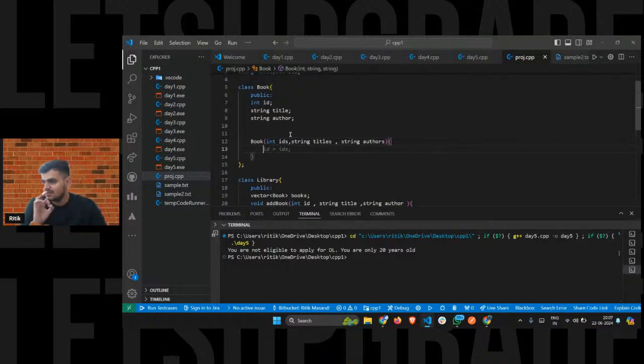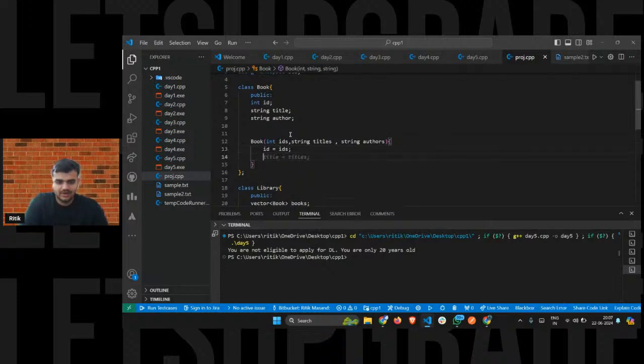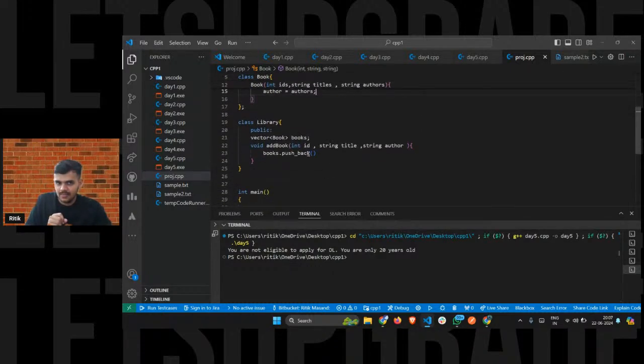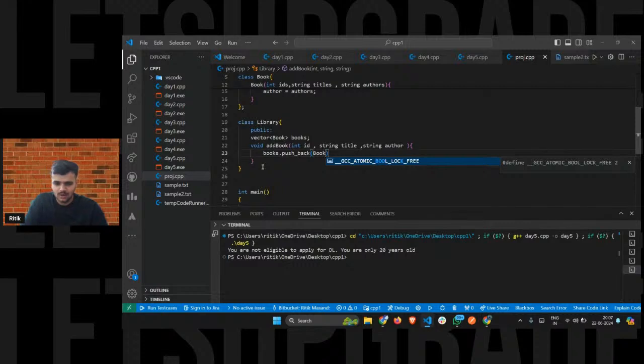Right? Then I'll say whatever the ID is, just replace it by the ids. Whatever the title is, replace it by the titles. Whatever the author is, just replace it by the authors. Now what I need to push is, I can simply call the class book, and this ID I'll give as a user. Let's suppose I give it an ID of 33.